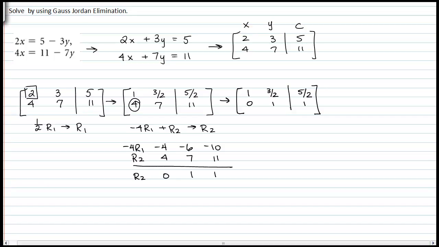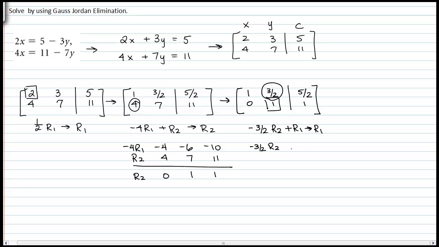Since we're done with the first column, let's move to the second column. That means we need to make sure we get the second row, that position right there, to be a 1. It is a 1, so we don't have to do any extra step. Next, let's get everything above it to be a 0. So what can I multiply to the row 2 value 1, that when I add it to row 1 value of 3/2, will make it 0? And that's going to be the opposite of that 3/2, which is -3/2 times row 2, because that's where the 1 is. Add it to row 1, because that's where we want the 0. And we're going to put it in row 1, because that's where I want the 0.